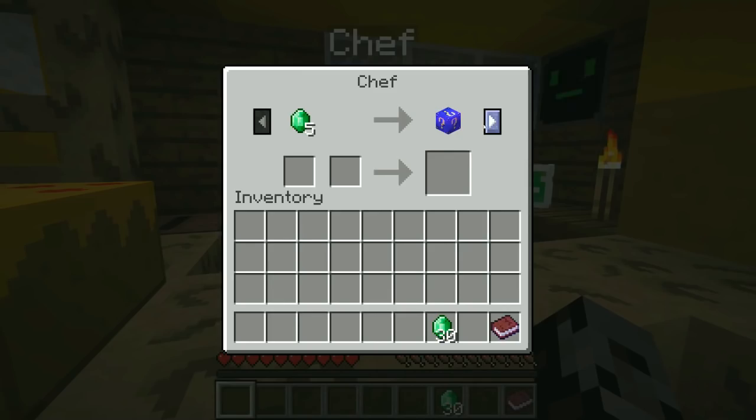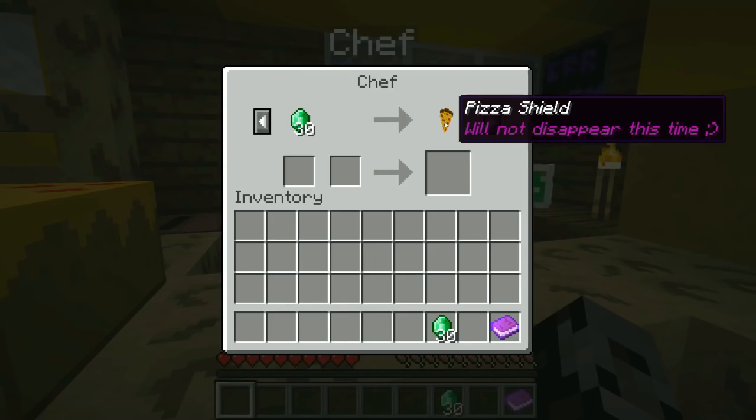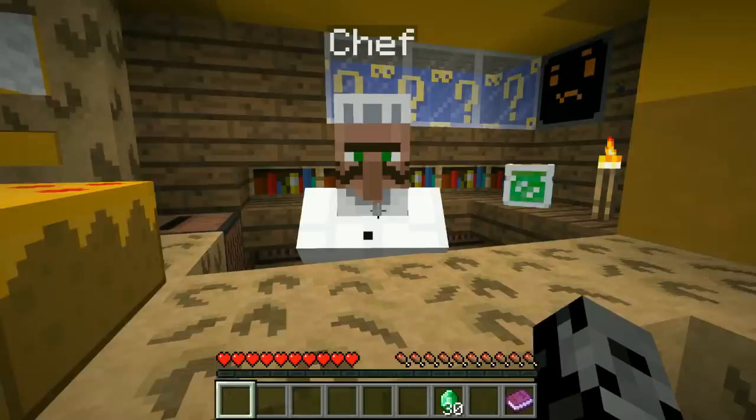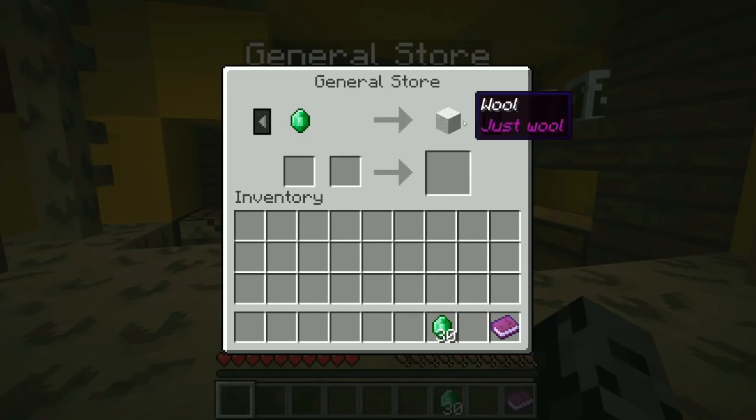Oh, awesome. Spicy pizza. You get a pizza shield. Will not disappear this time, for 30. Oh my god, a pizza shield. I kind of want that. A pineapple juice, which has speed 2, haste 2, and regeneration 2. And then over here at the general store, we can grab wool to protect ourselves, potions of healing, bread, flint and steel, a golden apple, and another amazing shield.